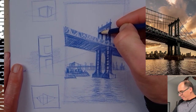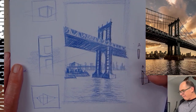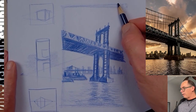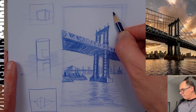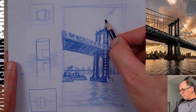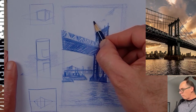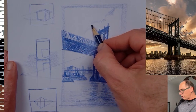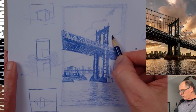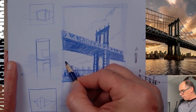All right. Let's see what else we got here. We got some great looking clouds. Let's drop some clouds in before we drop these final cables. And I'm just going to think of this arrangement of small, small, medium, large. Small, small, medium, large.